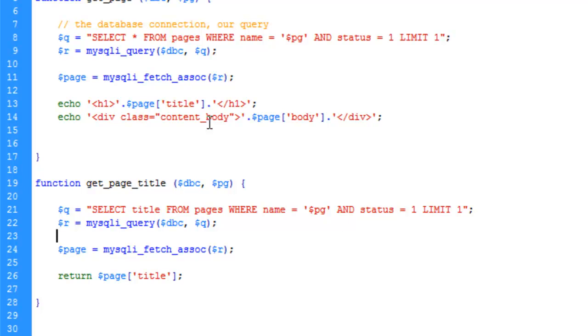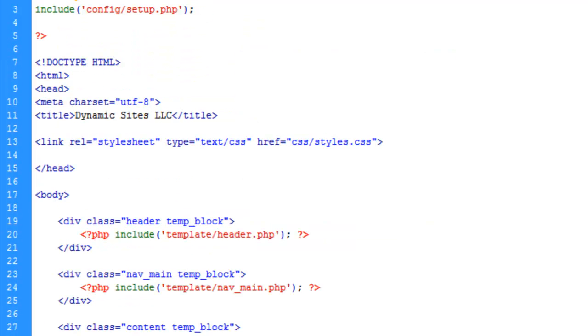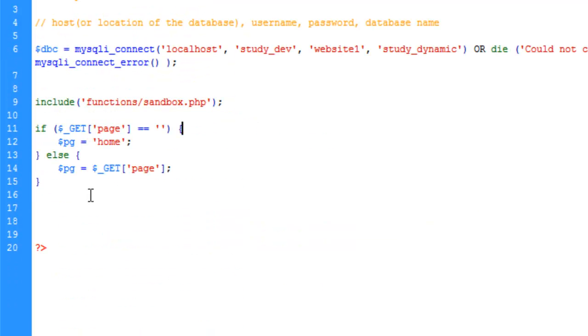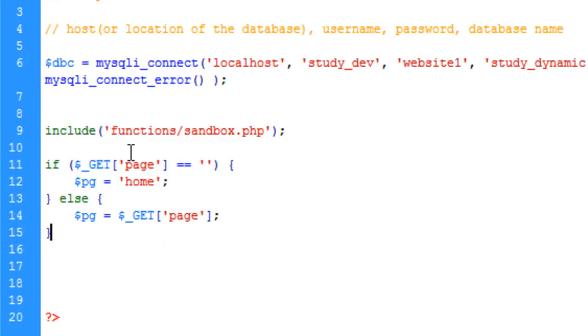And this function needs to be handled a little differently. Let's go ahead and save this and go back to our index. Actually, go to our config. So right after we run this little if statement here to get the page, we're going to run our get page title function.